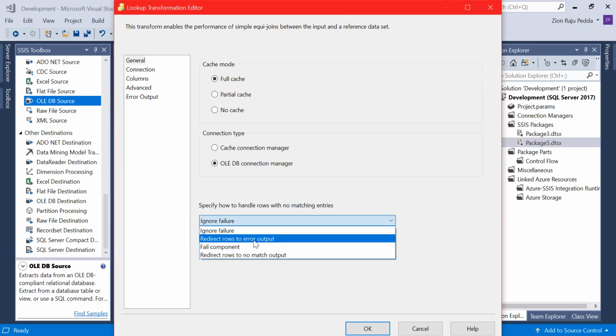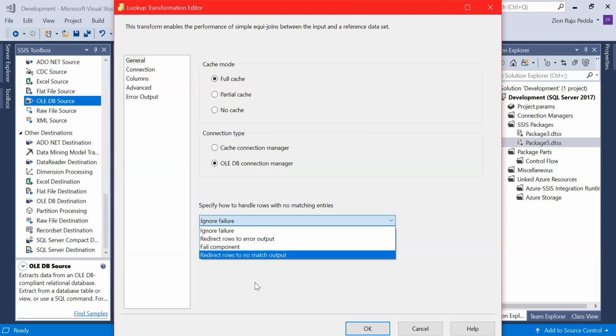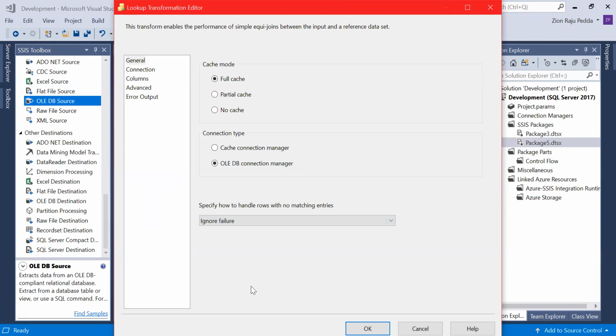Then if we do a left join, fail component... Here we are not doing any type of join, so you cannot say it is inner join or left join.